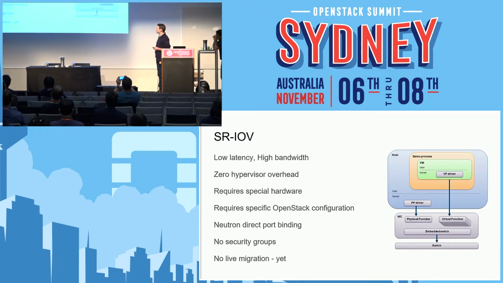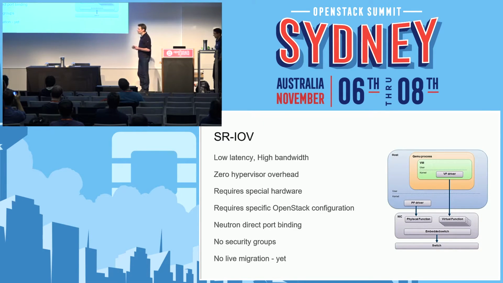So with SRIOV, we get very, very strong performance. We get something almost identical to physical layer performance that you would get in bare metal. It needs to have a network card that supports SRIOV, but a lot of good NICs will do that nowadays. And you need to have a little bit of extra effort in your OpenStack configuration in order to add SRIOV support. And then you also need to do a little bit of knowledge within your guest creation in order to request that the ports that you are attaching to your VMs are SRIOV aware. So they have this thing called direct binding.